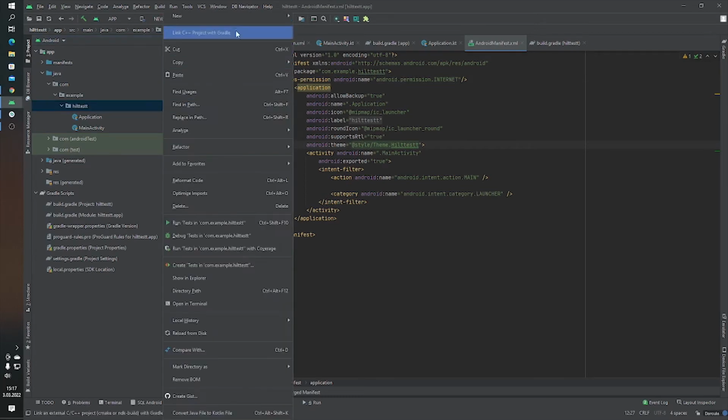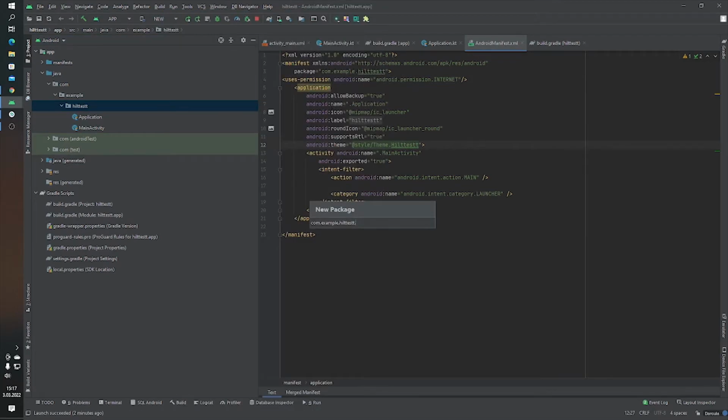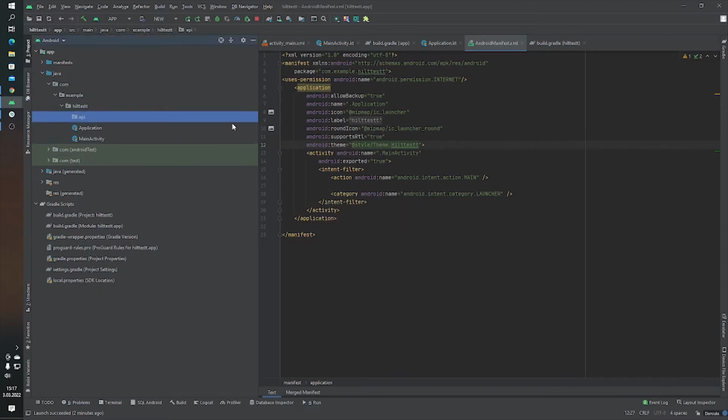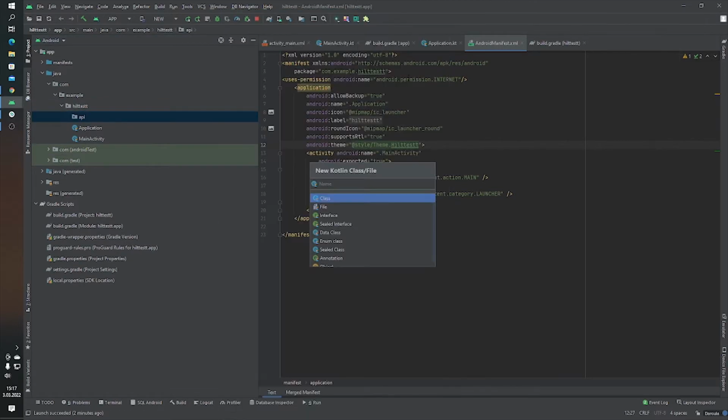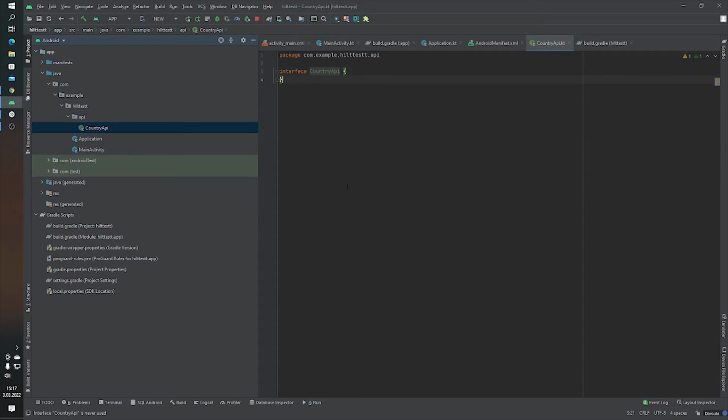First of all, I want to create our API package. This package name will be api, and inside this package I will create an interface. The interface name will be CountryAPI, and we will use @GET from Retrofit 2, and inside this block we will use this URL.